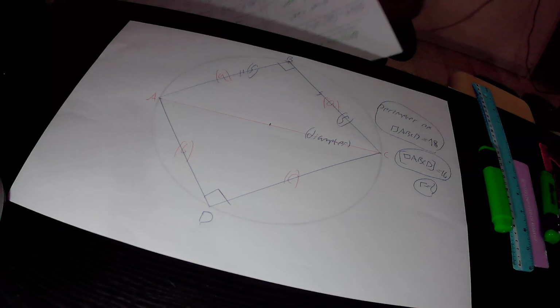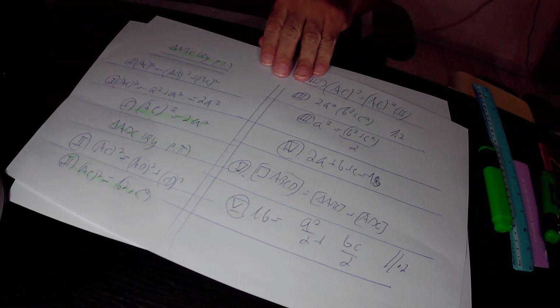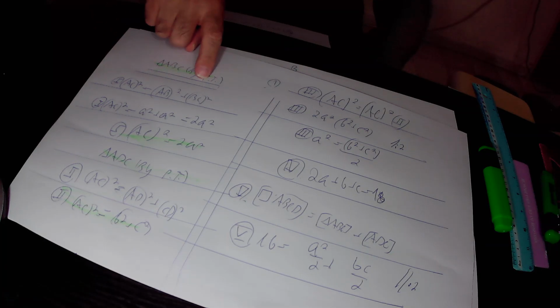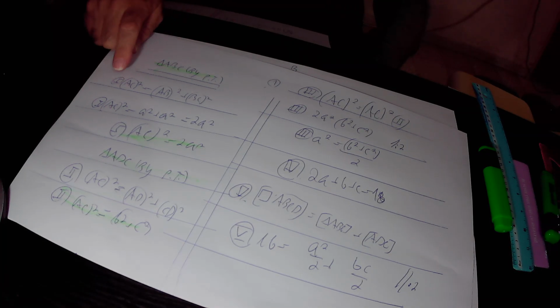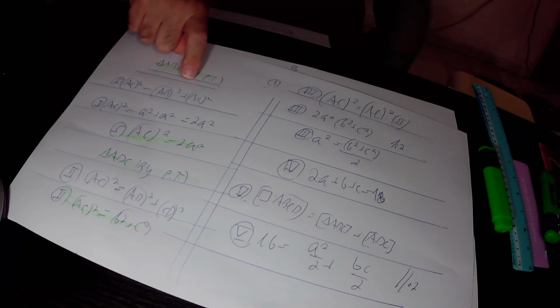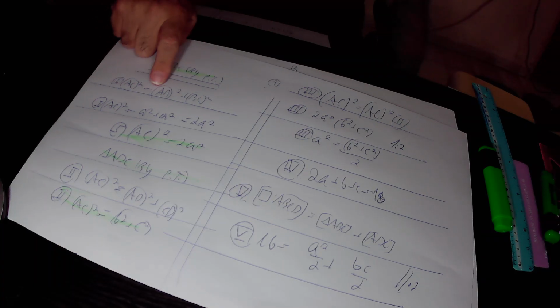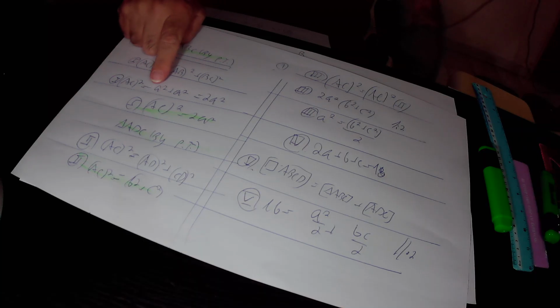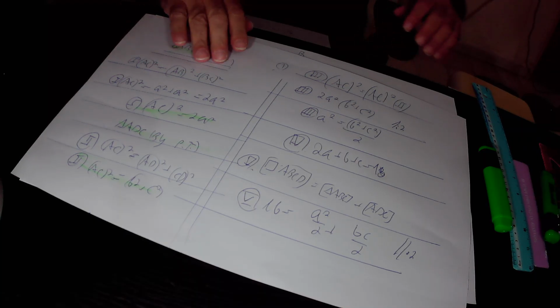Repeat again, the right triangle ABC. According to the Pythagoras theorem, we get that AC squared, that is the square of the hypotenuse, equals AB squared plus BC squared. AB is A, therefore AB squared is A squared, plus BC squared. BC is also A, so BC squared is A squared. So in total, AC squared equals A squared plus A squared, that is 2A squared. So AC squared equals 2A squared according to this equation, equation 1.